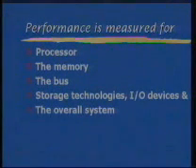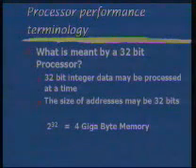As far as the performance of the processor goes, the very first thing we define is the number of bits associated with the processor. Many a time you hear terms like, this is a 32-bit processor, Pentium is a 64-bit processor, 486 is a 32-bit processor. With newer processors, we will be hearing 64, 128 and those kinds of numbers of bits associated with the processor. After all, they are related to the processor technology.